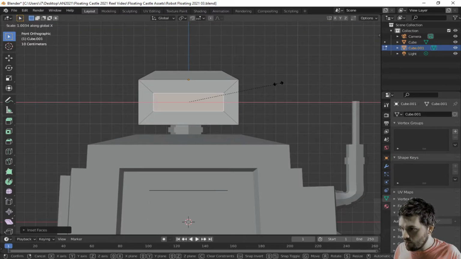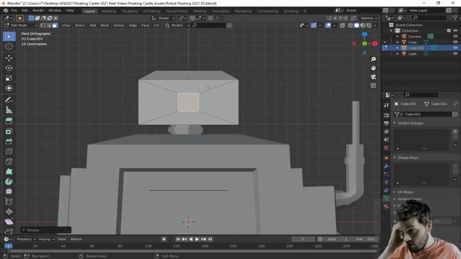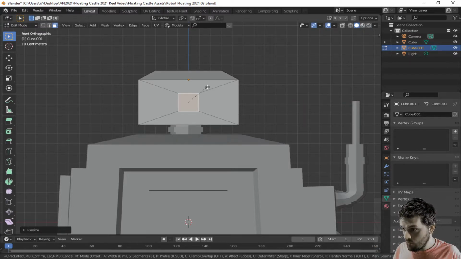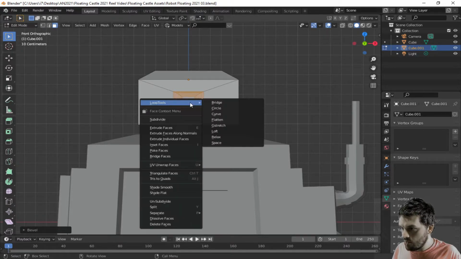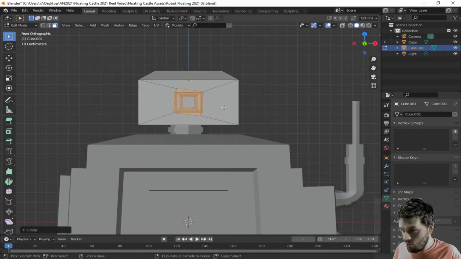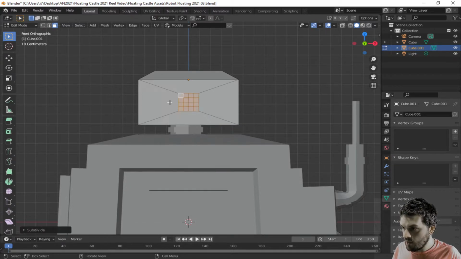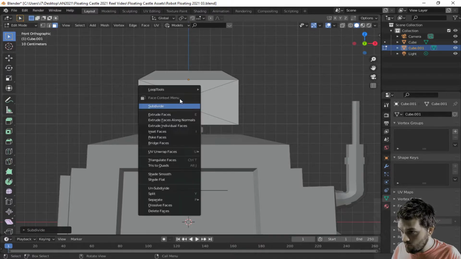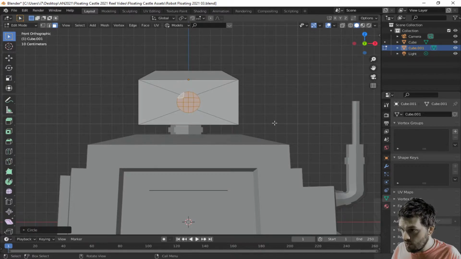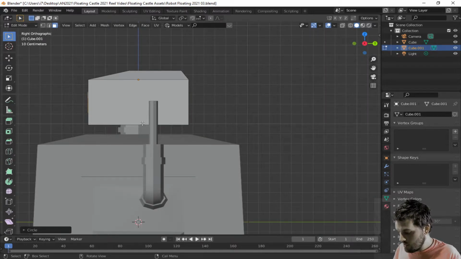That's not the shape we want. We want it more like right in the center, a perfect square. Now I'm going to... Oh, no, I don't want to bevel this yet. Do I? I guess I could, and let's see what happens with this. Nope, that doesn't work at all. Let's subdivide, and subdivide again. Maybe this will make more of a perfect circle. Indeed. Now let's hit the 3 key.